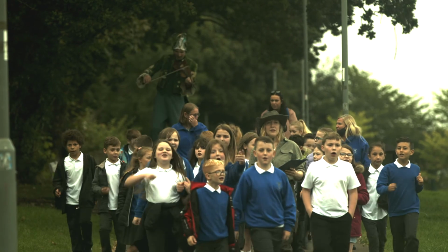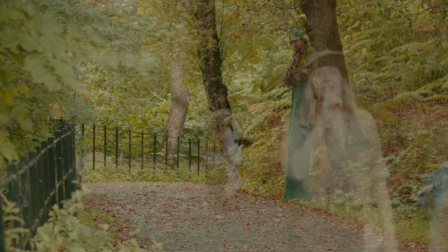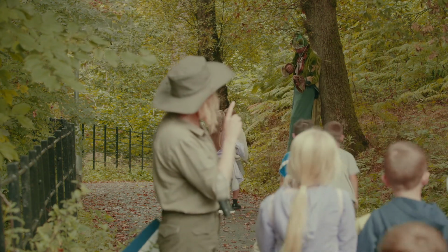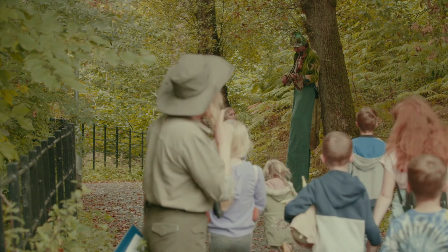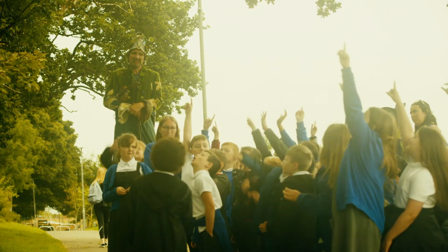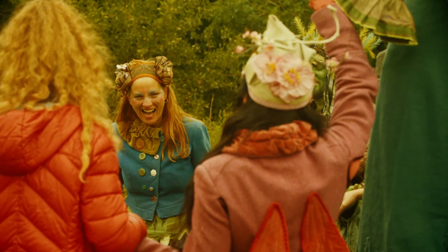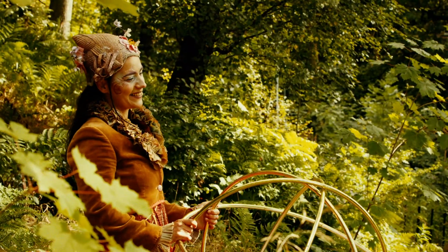It's easy to forget that not all children have had access to nature growing up. The Cumbernauld Living Landscape have commissioned Bank to come in to really instil that sense of wonder in the local children so that they can come out in the local area, they can find out about the folklore or the mythology that's in Cumbernauld, and just to give them that sense of joy and ownership and teach them that it's okay to go out and it's safe and fun to play in nature.